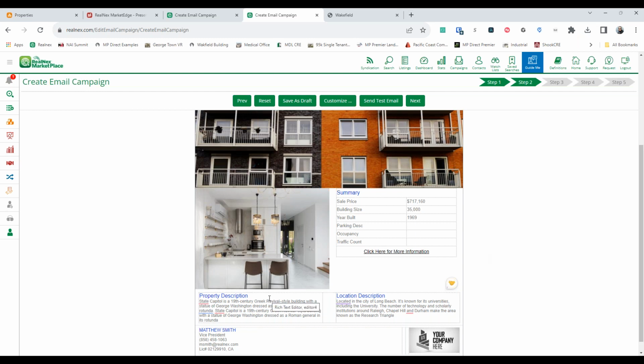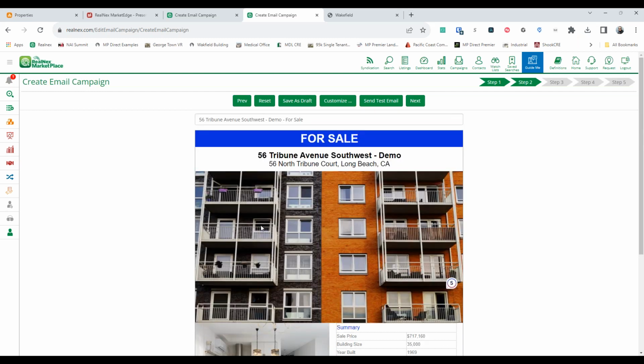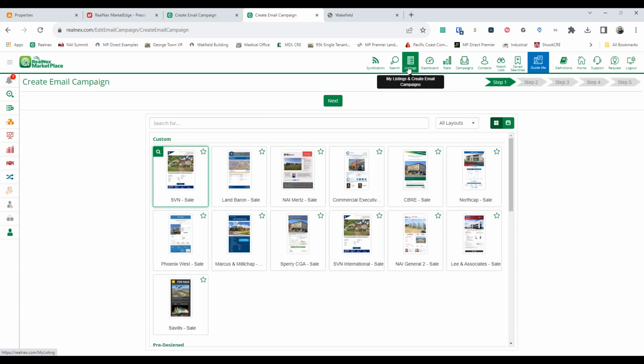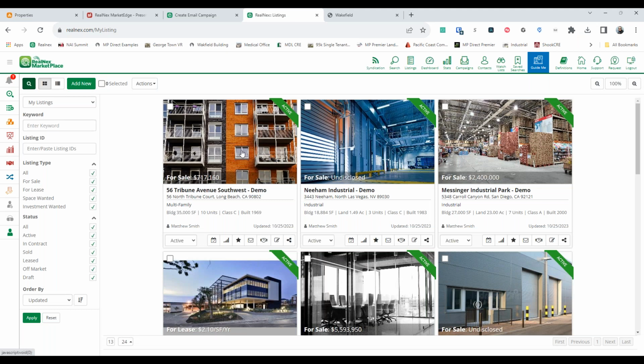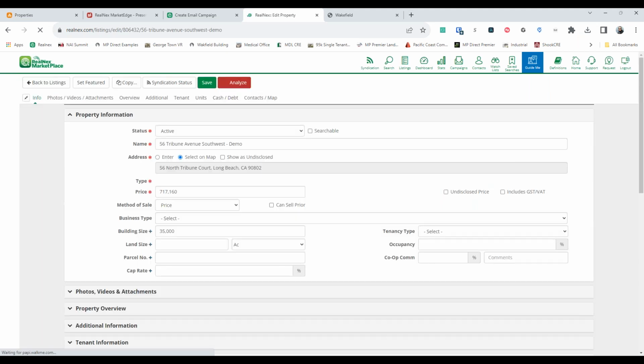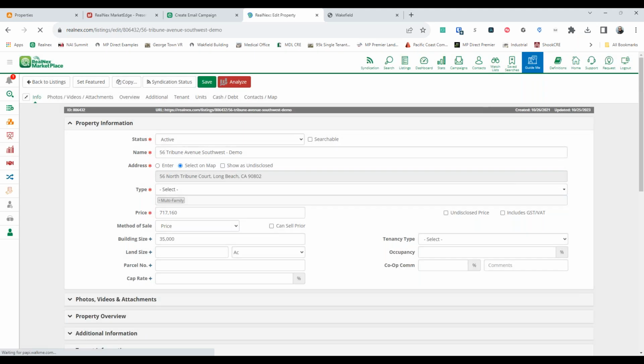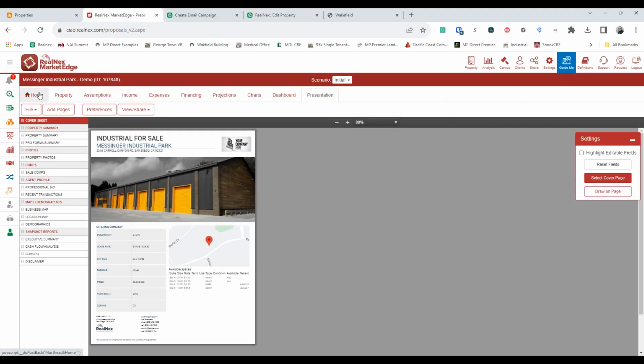But you know what, Matt? I really want to show the unit mix, or I want to show some more information, and this just doesn't give me what I want. What you can do is take that same listing that we have here, and if you really want to add more details to this, maybe it's your recent transactions, maybe it's a retail map, all you need to do is come over here and click Analyze, and when you hit Analyze, it'll take that property and throw it right back into our solution here for you then to create another quick flyer.